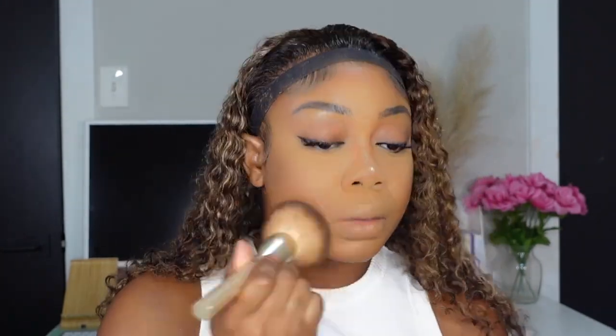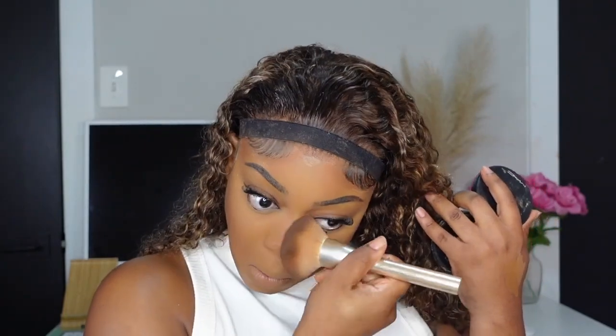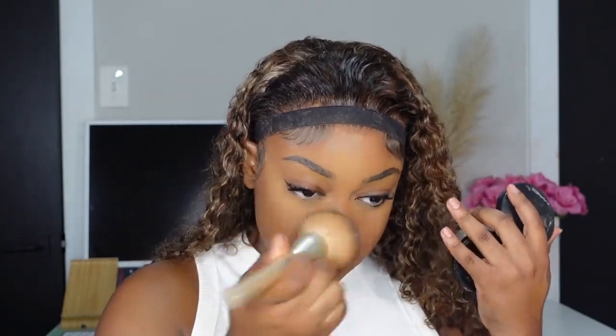Here, I'm just going in with my MAC Finished Plus powder to help me blend out everything and to wipe off the excess powder. This is my actual skin tone shade, so it helps tone down any over light shades I got going on, and I just use this to blend everything out to give one full cohesive look. Don't forget your neck, gotta get that neck.